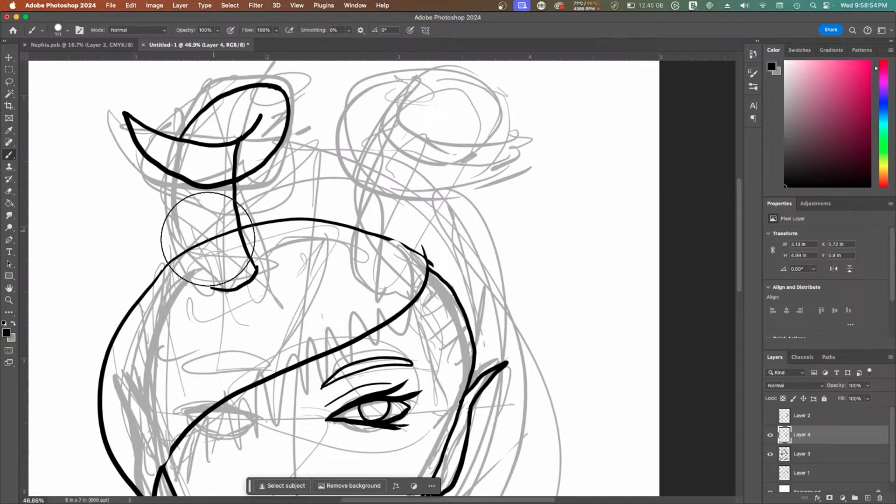So you erase this line, and then you take this and curve it to be basically something that folds in on itself.